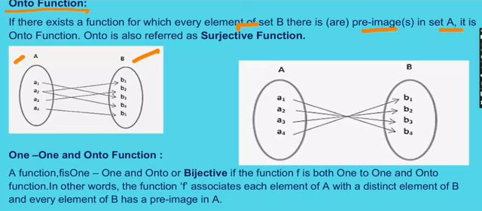So that type of relation, that type of function, is called an onto function. Another name for an onto function is a surjective function, friends. That is, in the output set, all the elements B1, B2, B3, B4, B5 should have an input. None of the output elements should be left blank. So this is called an onto function. Can you follow?